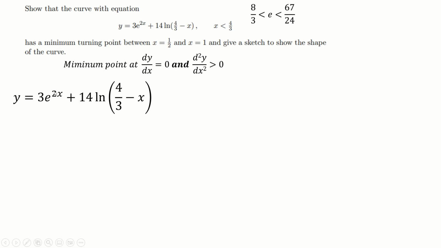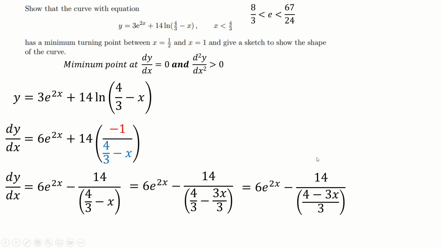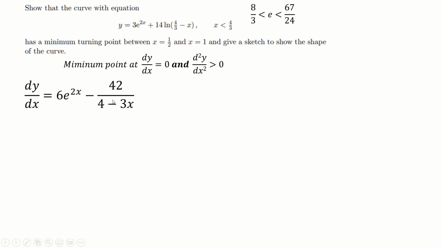So obviously, to differentiate this, the 2 comes down here, makes 6 e to the 2x, because this doesn't change. And then log differentiates to this thing on the denominator and the derivative of this thing on the top, which is just minus 1. So it becomes this. We can tidy that up a little bit, putting this in there, and then maybe I'll combine these two things here because it still looks very messy. And then 3 can go on top, and we'll end up with something that looks a bit like this in the end. Now, of course, I want that to be equal to 0 for a minimum point.